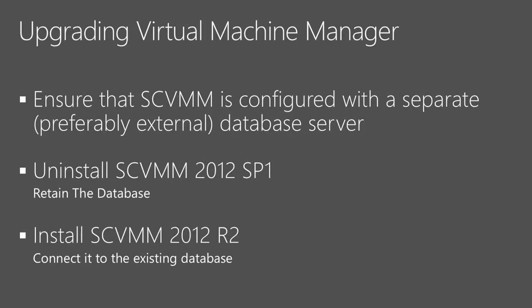Right. And testing is also very important. If you have the capability to test migration of these components and verify the steps for yourself ahead of time, then often you can get an idea of what the exact timings are going to be like for your environment. Specifically, how large your databases are, how long they will take to attach and detach if necessary, how long they take to back up and restore if necessary. So you get a firm idea. So I always encourage a test pass as well when that's possible.